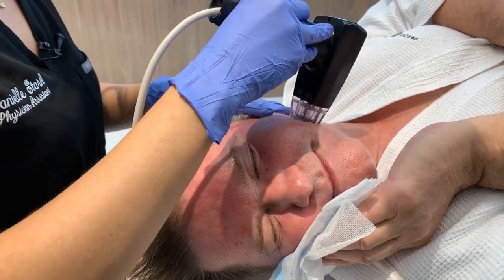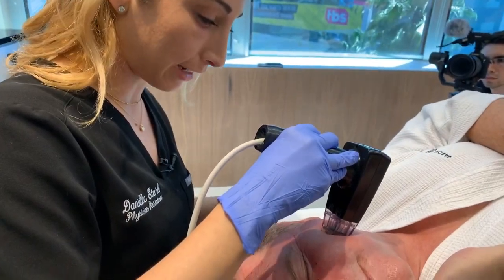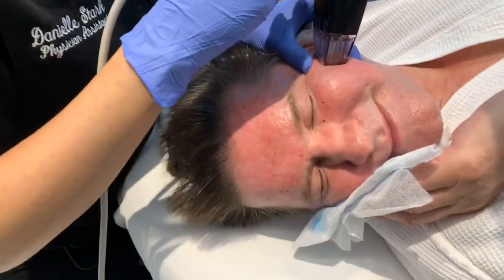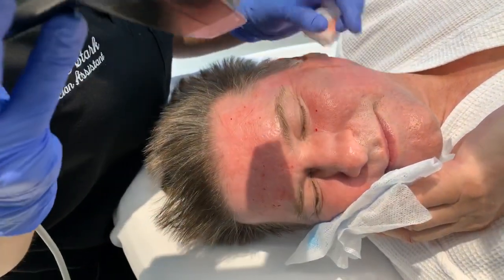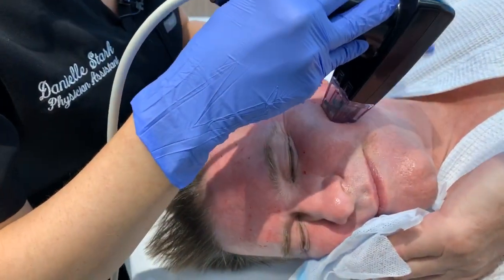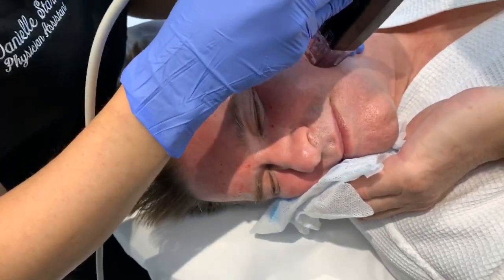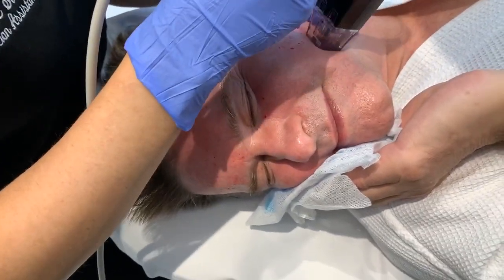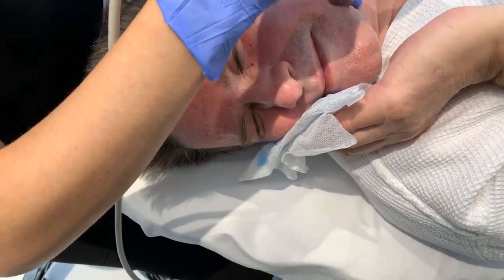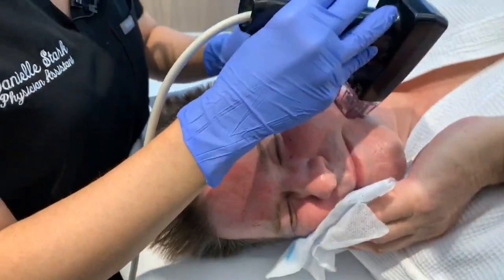I would say that you're really only maybe a little bit pink for one day. Like the next day you have some very, very pinpoint little baby scabs, which on a man's face with all the hair follicles, you can really hide them quite easily. But even for a woman, it's not very noticeable, so the downtime is quite minimal. And in about a week, you're well healed and just kind of glowy. And by 3 weeks, your skin has really remodeled quite nicely, and it's looking much tighter, much smoother.